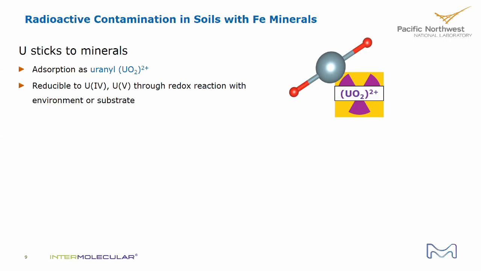So the uranium interactions with iron oxyhydroxides is pretty important there because uranium is a common radioisotope, radiotoxic element, and iron oxides are pretty much everywhere. So uranium, when it's moving through the environment, is typically in this uranyl configuration that we discussed earlier. And it can be reduced to uranium-4 or uranium-5, which are typically insoluble, through redox reactions with either environmental chemistry or with some mineral substrate.